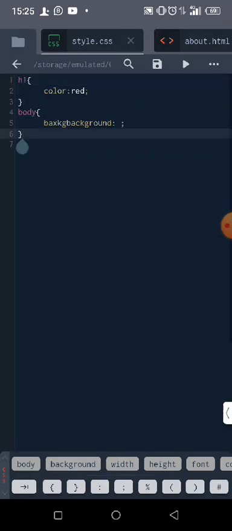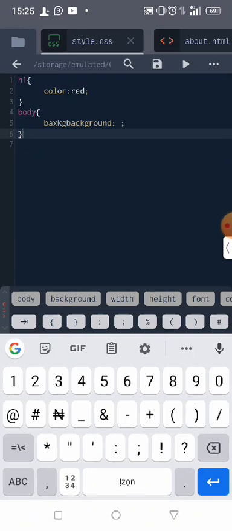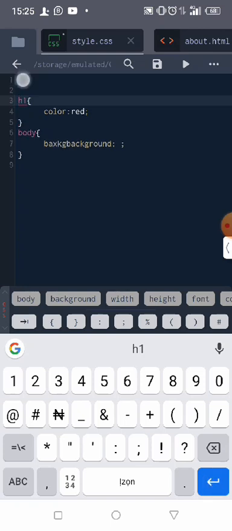There is one thing you need to learn also in CSS. It seems I skipped it. I forgot to mention it during HTML, so I'm going to be doing that here now. There's something we call a comment. We have it both in CSS and HTML. Comments will not have effects in your web view, but it is just to note some things down so that you won't get confused when you are reading your code. Let me give you an instance now. Let's say this is for H1, and you want it to be clear that this is how you want your H1 to be. You can add a comment before you actually write the code, or inside the code, or after the code, wherever you like. And don't be scared, that comment will not have effect on your results.